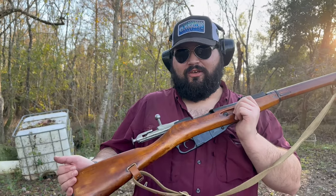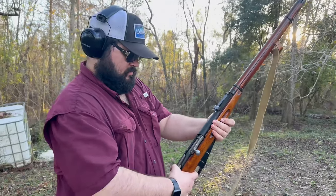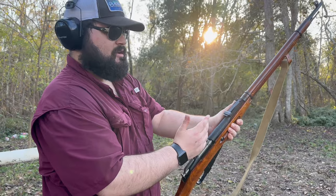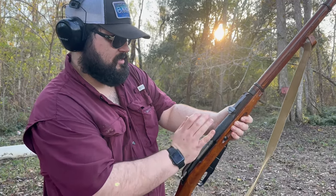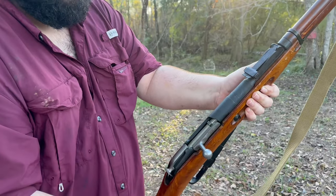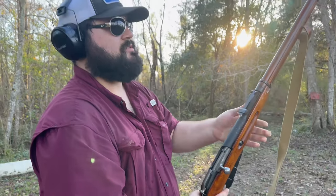So, as you can tell, the Mosin Nagant is a very cheap rod that does sometimes work as a gun. Stripper clips, again, those are some reproduction ones. They're not originals. Even originals for the Mosin are kind of hard to track down right now. But pretty clunky bolt. It cocks on open, so when you open the bolt up, you get a bit of resistance there. You put the next round in. Close it. It's a lot easier to close than it is to open, because again, you gotta cock the rifle. And again, straight bolt too, so a little awkward at times.